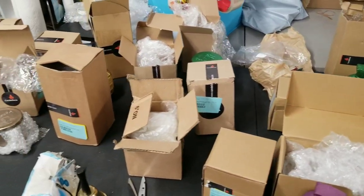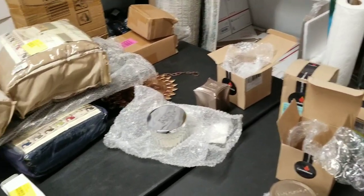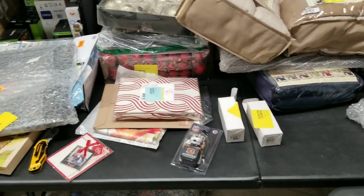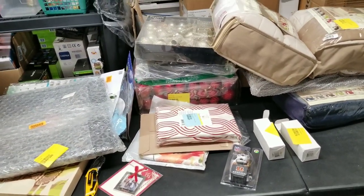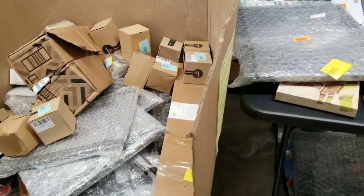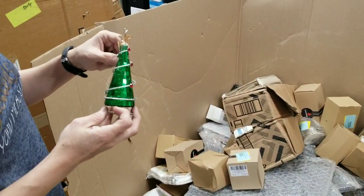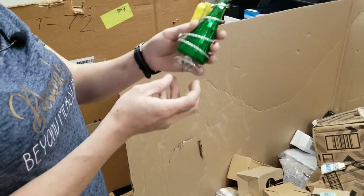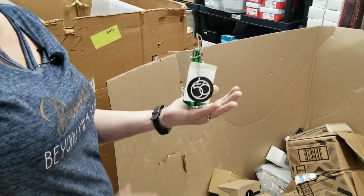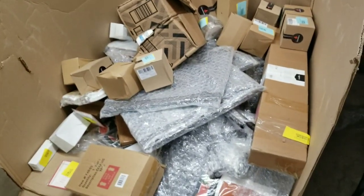Okay, we're open. Here's another candle. Apple pink. Yes, apple pink. I want to open it, but I don't want to break the seal. Oh, look at that. Tree topper? Yeah, it's like a little mosaic. I don't know if it's a tree topper. It sits on a table. Oh, cool. See? Perfect time of the year again. Okay.